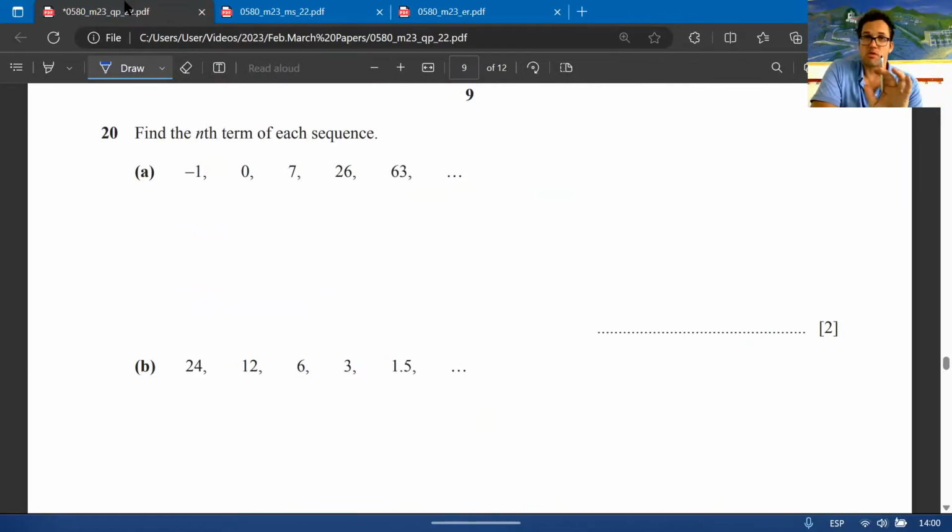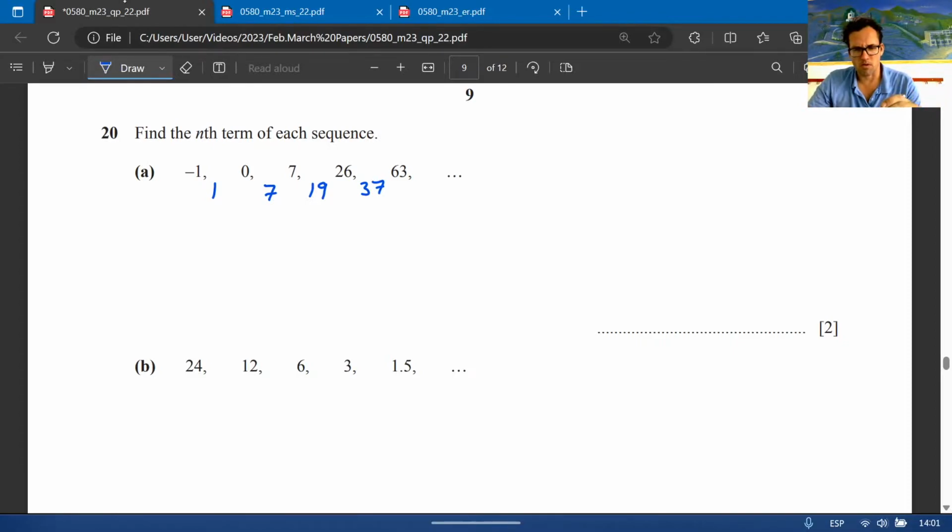First of all, when you see a sequence, you're going to look at the difference. So first we add 1. Then we add 7. Then we add, what is that, 19. And then we add 37. Oh my goodness. So we add something different every time. Adding something different every time reminds me of sequences with a power.